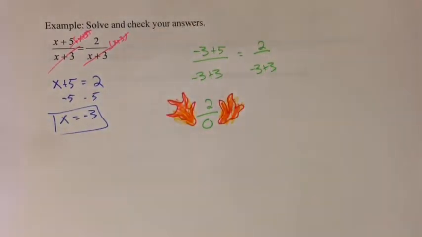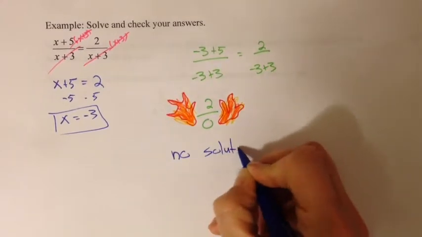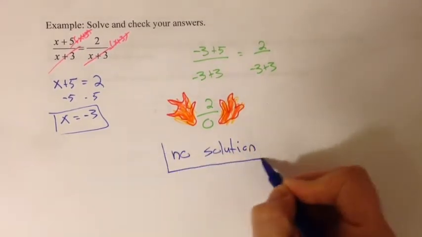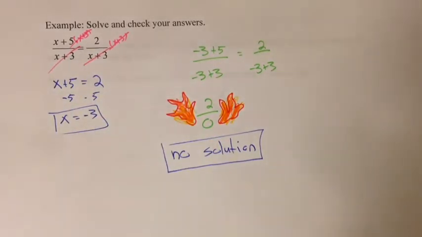It's exploding in fire. The point is that even though we didn't do anything wrong in our process of solving this equation, we still ended up with a solution that doesn't work back in the original equation. Because when you plug it in, you get 0 in the denominator, which is always bad. So our final answer here is actually going to be no solution. There is no number that will make that equation true, at least not without trying to divide by 0.